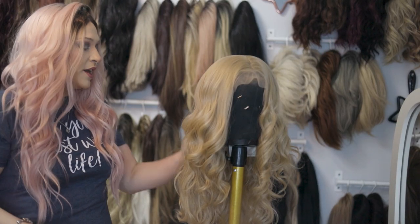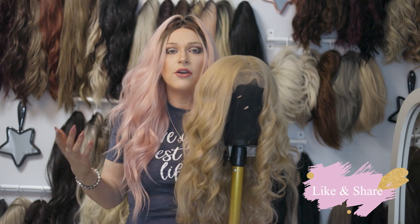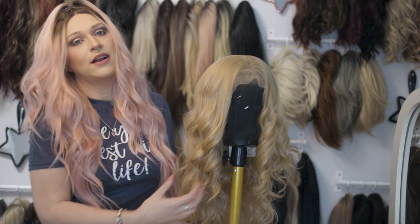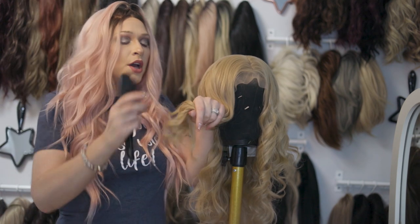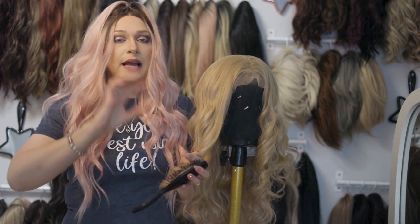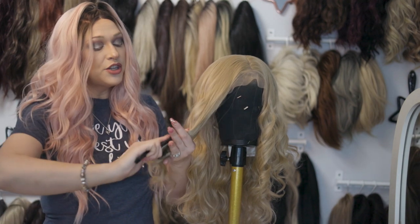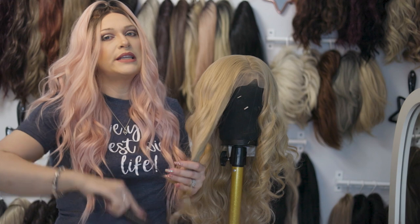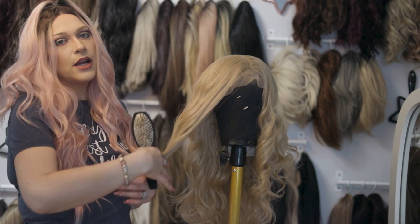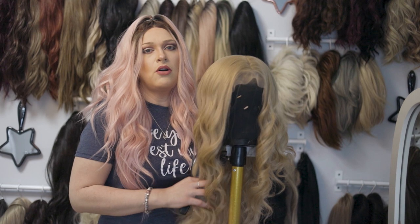The other thing you can do with dry conditioner is if you have a damaged wig with really damaged ends that you need to take some heat to in order to repair it — and I do have a video on that which I can link here — it works as a nice little protector to spray on the hair first. It also helps you get the tangles out. You concentrate on the ends, spray a really decent amount — more than you would just for everyday use. You want a good couple of sprays; you don't want to be wet, but you want a nice amount. Then take your brush through it to help get through the matting. This really helps keep it apart so you can take your heat to it slowly. Then do the whole head and spray it down one more time with dry conditioner and it literally makes it feel brand new.